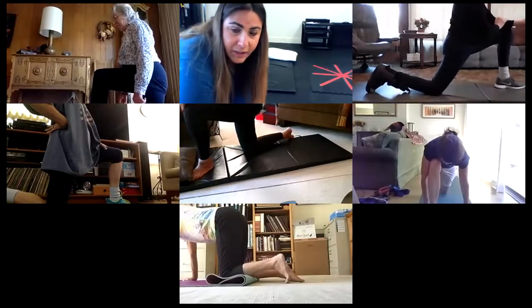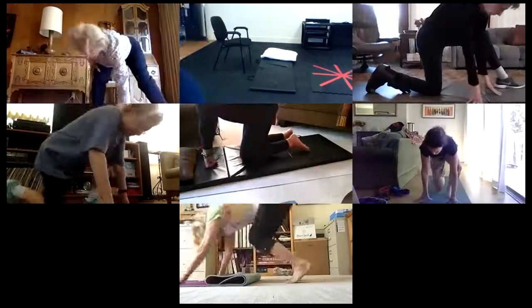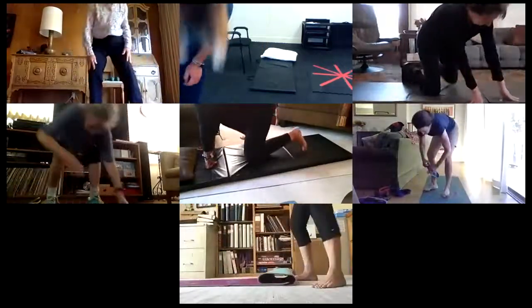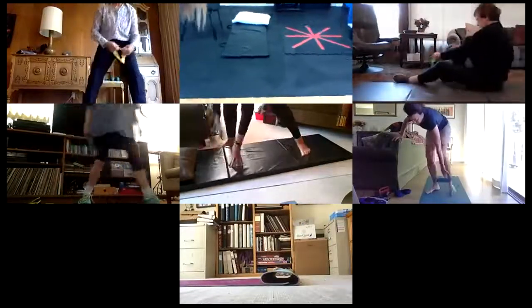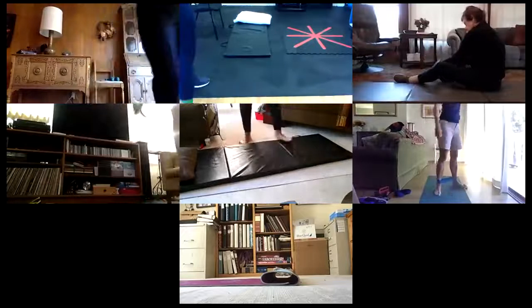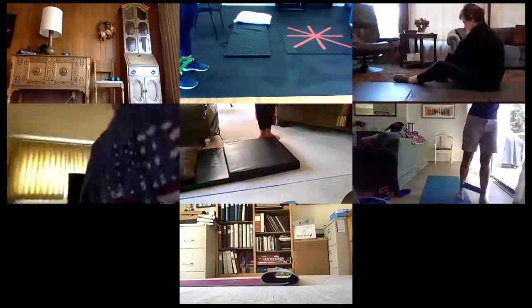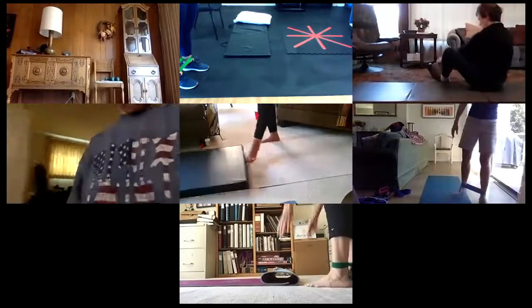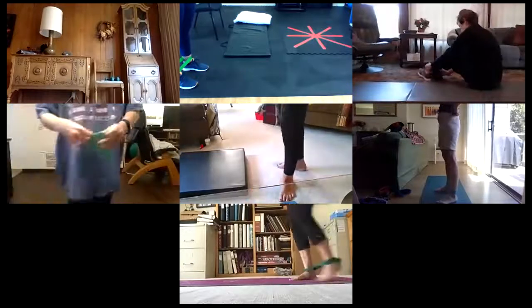Okay, so let's come on up to standing and we're gonna put your clam band around your ankles. So what I wanna try to do is have maybe a 15 to 20 foot long runway that's clear. So if you need to move your mat, move your mat. And you have your band down around your ankles.